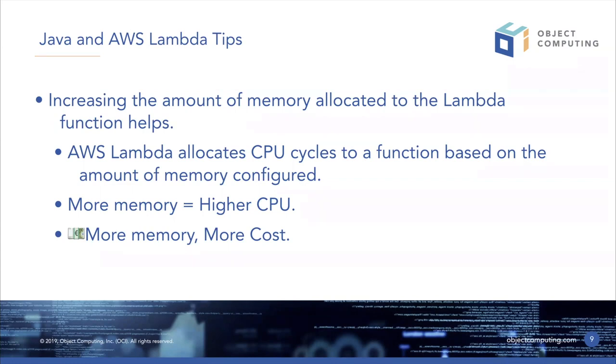You have to keep in mind, however, that more memory means more money. There is a open source utility called Lambda Power Tuning that will run your function at all possible memory configuration and then generate a report telling you what is your best bet between cost and performance. So if that's something you're interested in, you should take a look at it. Let's go to the next slide.